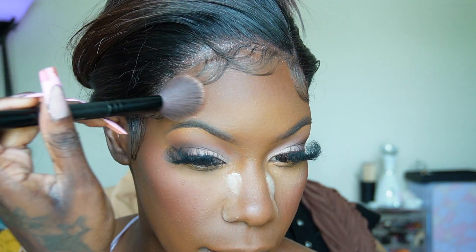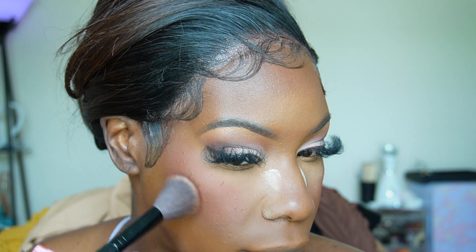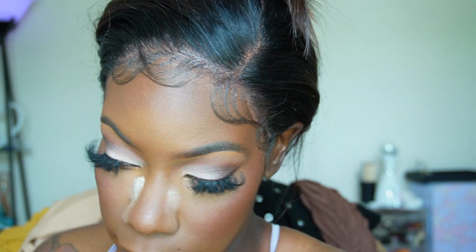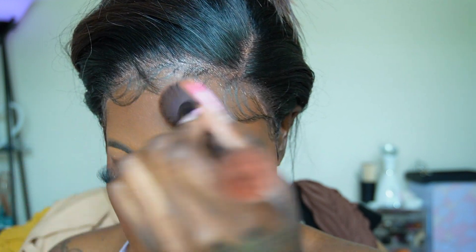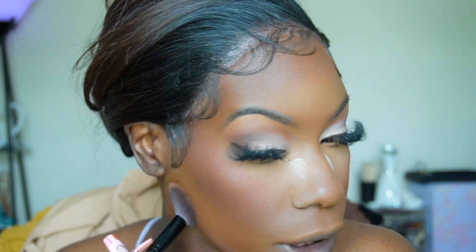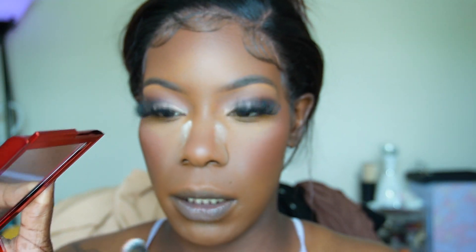I just feel like this color — the very first neutral shade — is gorgeous. Patrick, you have to sign up for one of his auditions for his next campaign because I know he takes auditions. This bronzer is giving so much — it's giving all it needs to give. It's not too warm at all, not even too neutral — it's the best neutral shade. I'm using a small brush to run a little bit of it down the nose.